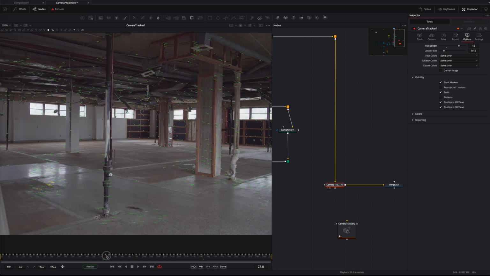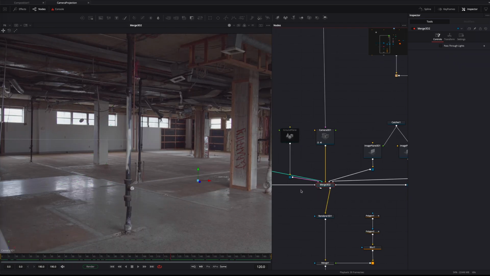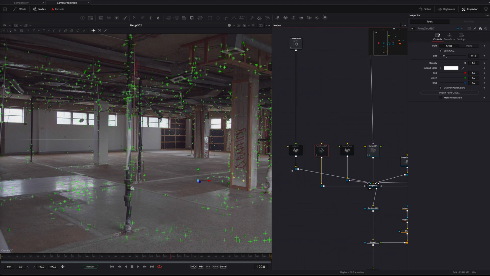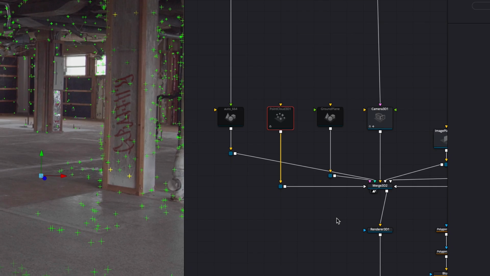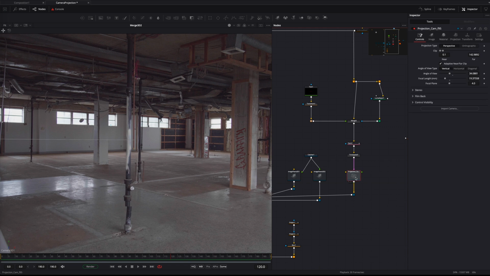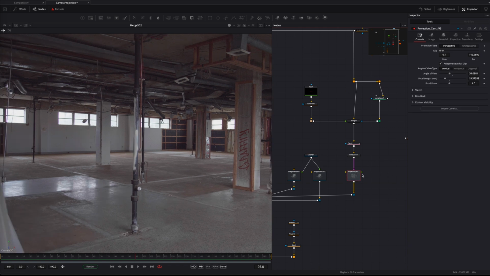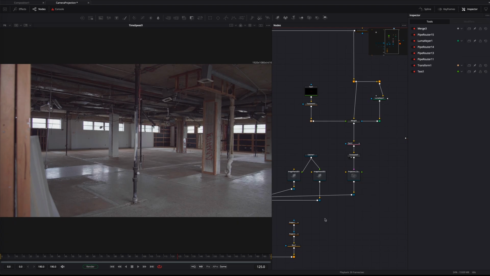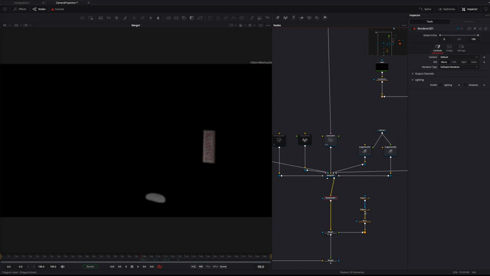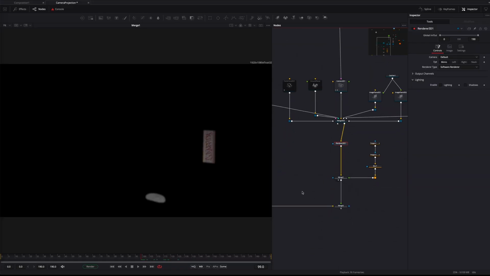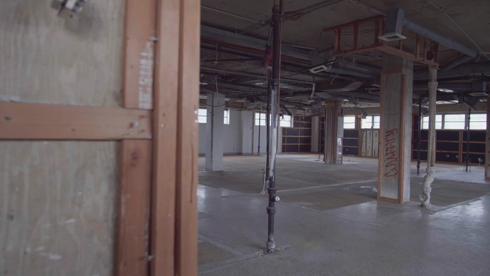Let's quickly recap what we did. In the previous video, we started by tracking the camera. The camera solve gave us this 3D setup, and from the point cloud, we were able to position the patches for both the floor and the column. We created two image planes, one for the column and one for the floor, and connected them to the catch node. Then we duplicated the camera and locked it to frame 95, using a time speed node to freeze the frame. We did our compositing here, removing the stain and integrating new elements. Below the Render 3D node, we used merge and polygon nodes to mask out specific areas, and finally merged everything with our background. And here's the final result.